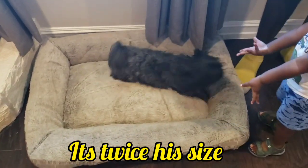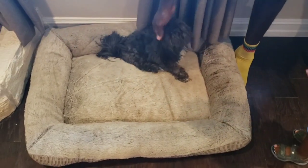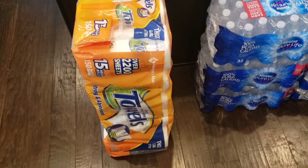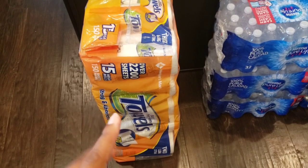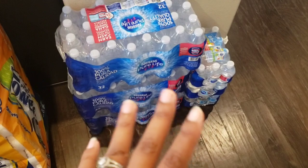All right, we're back from Sam's. First, my husband got our dog another bed and he seems to like it. Starting on the floor — my husband found some paper towels at Sam's when he went in for the dog bed. He went ahead and got those since our little paper towels have been running out fast. Also got some more water — three of each — we go through a lot of water at our house.